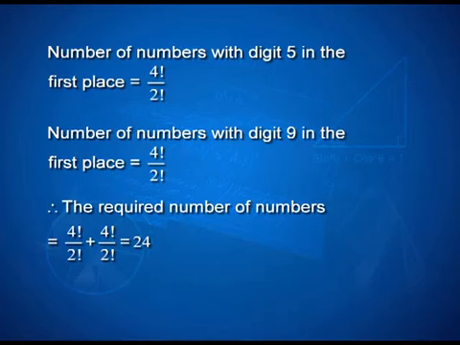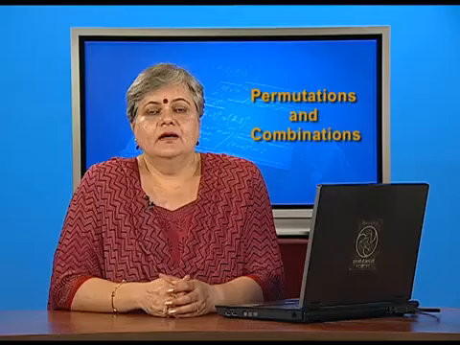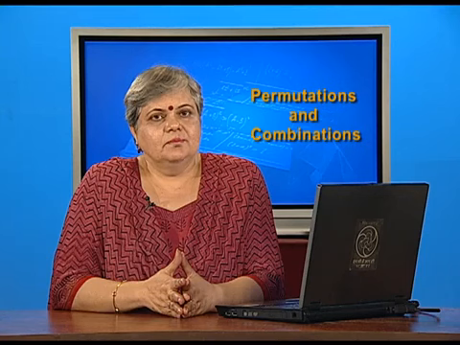Now, you may say, why do I have to go through this? I can always use the fundamental principle of counting, which says if the first place can be filled in 2 ways, and the remaining 4 places can be filled in 4 factorial by 2 factorial ways, then the total number of such numbers that can be formed will be 2 times 4 factorial by 2 factorial. That is exactly what you may do. It is perfectly fine to follow that method. Let us begin with another interesting problem.